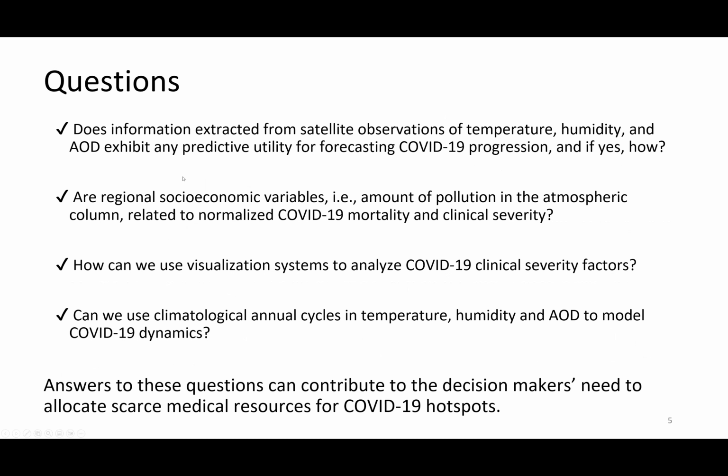We bring the following questions into our research. Does the information extracted from satellite observations, like humidity, temperature, and AOD, exhibit any predictive utility for COVID-19 forecasting? Whether regional socio-economic variables, like pollution, are related to COVID-19 mortalities? How can we use visualization systems to better analyze COVID-19? And can we use the climatological annual cycles in temperature, humidity, and AOD to model COVID-19 dynamics? We believe the answers to these questions can help decision makers better allocate medical resources.